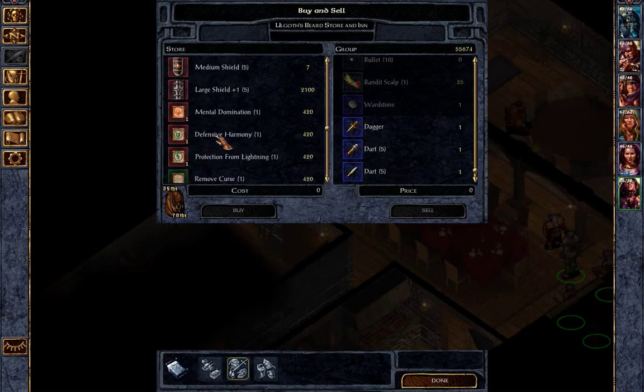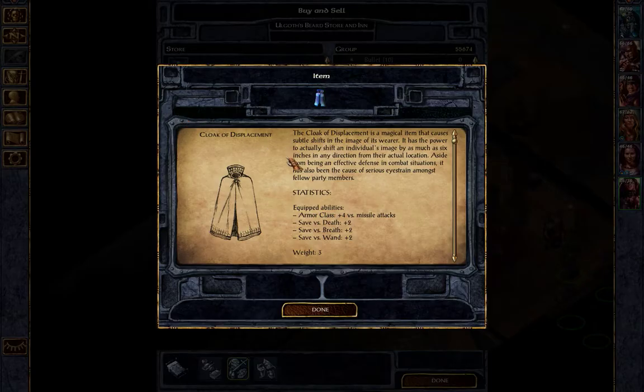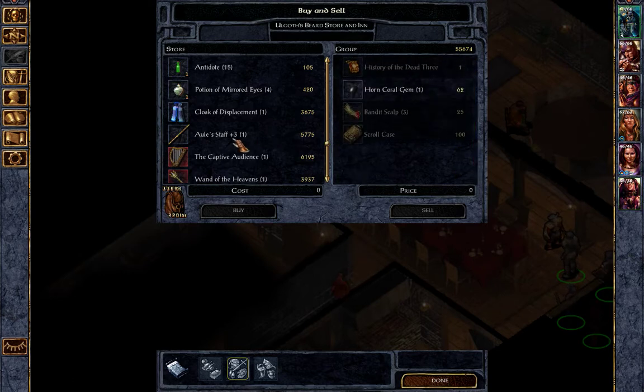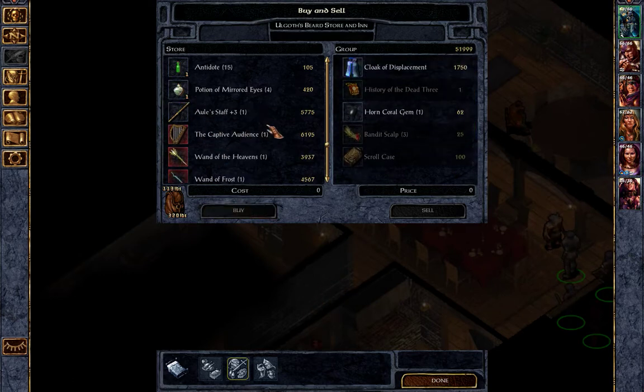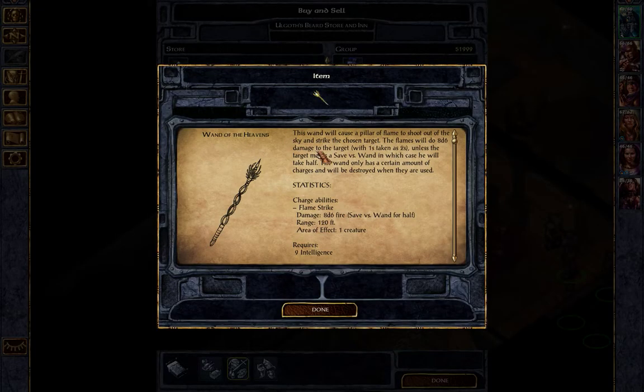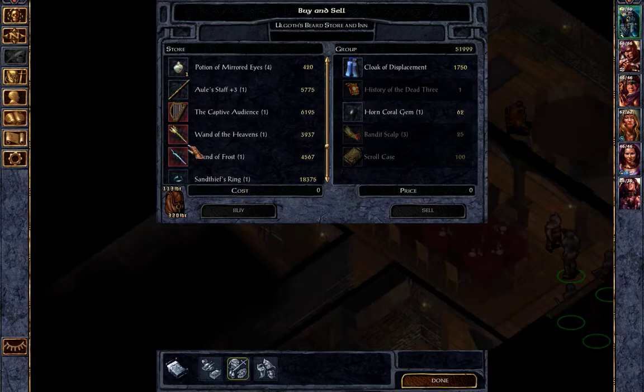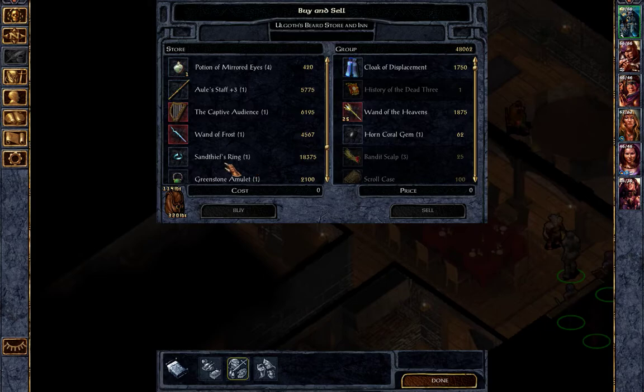Bullet plus 2. That's nice. Large shield plus 1. Domination, defense, harmony, protection from lightning. Bunch of spells, a cloak of displacement, which is awesome. Armor class plus 4 versus missiles. Save versus death. Wait, oh, it's so nice. That cloak is so nice, and I have more than enough money to get it, so I'm just gonna buy it. Wand of the Heavens, which is great. By the way, this does 8d6 fire damage. Save wand for half. Requires 9 intelligence. Oh my god, I'm buying it.